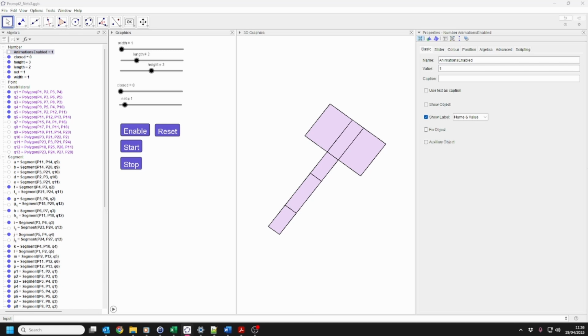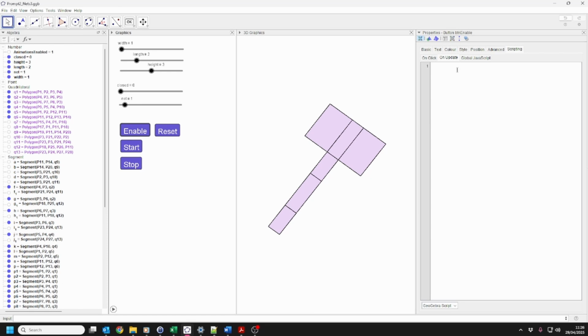So I'll start with the enable and disable. So we go into the scripting, and I want this script to run when I click the button, it's JavaScript. I'm just going to paste in what I've written and then run through it.